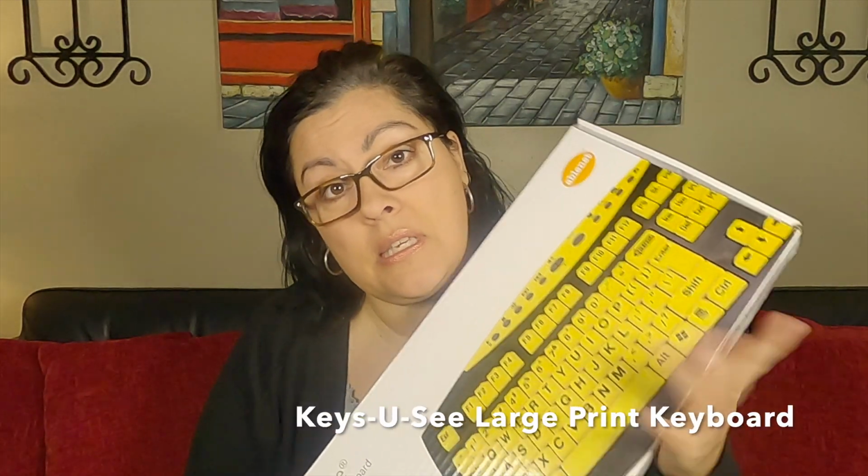He said, I'm a hunter and a pecker. I just type like this, and this is the one that I can see the best on. So that's the one I left with him. It's been over a week. I thought if he found that the keys were too large, he'd be coming back. We'd be doing the Keys You See. This would have been the next best alternative.